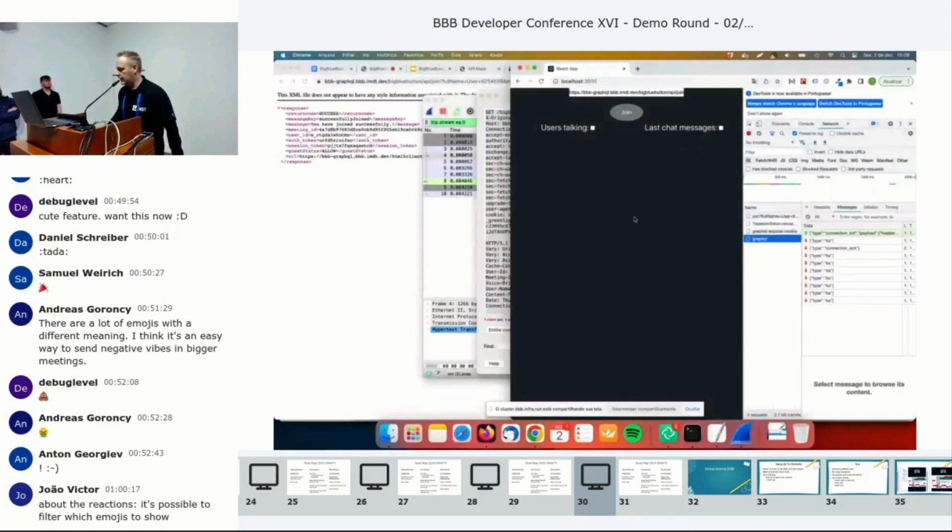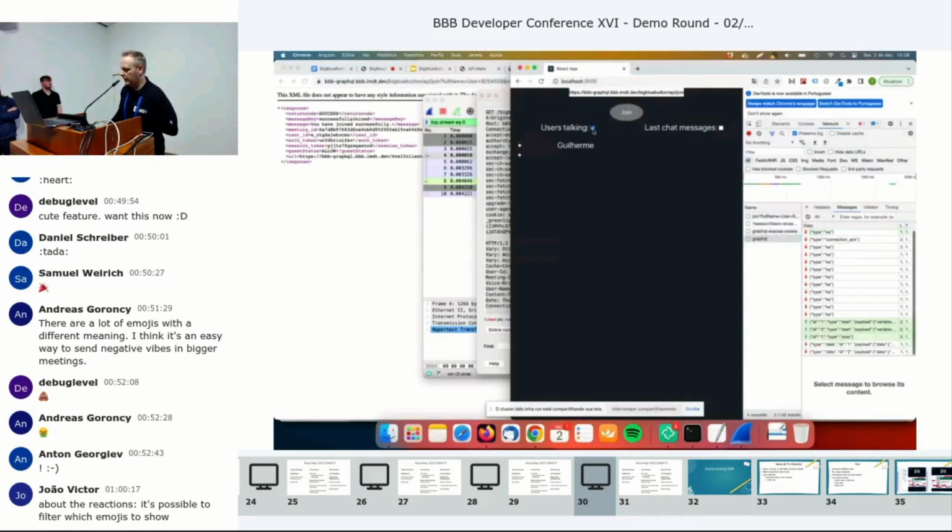And here I want to show that, well, in BigBlueButton currently, even if you have the chat not visible on the screen, you are still getting the updates for the chat. And here we are demonstrating that we can click here, and when you click, the component is mounted and the query is activated from the client to the server. So we start receiving data for that particular collection.